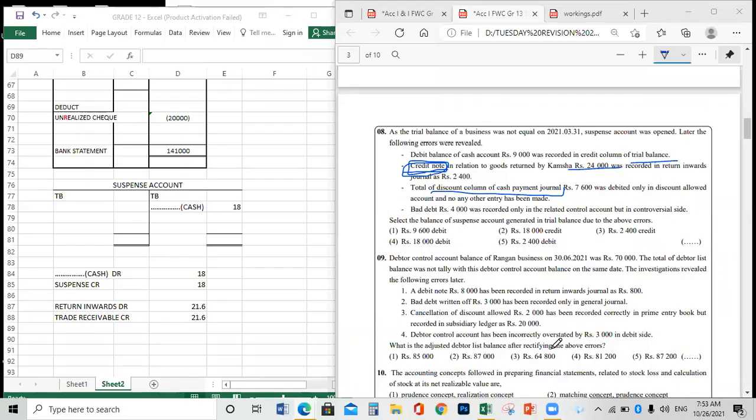You might know everything. You might know correctly how to do this, but in your final exam, you might make silly mistakes. That's the worst part. After studying so much, you go to the exam and make silly mistakes. Okay, so that's why be very careful when reading the question.